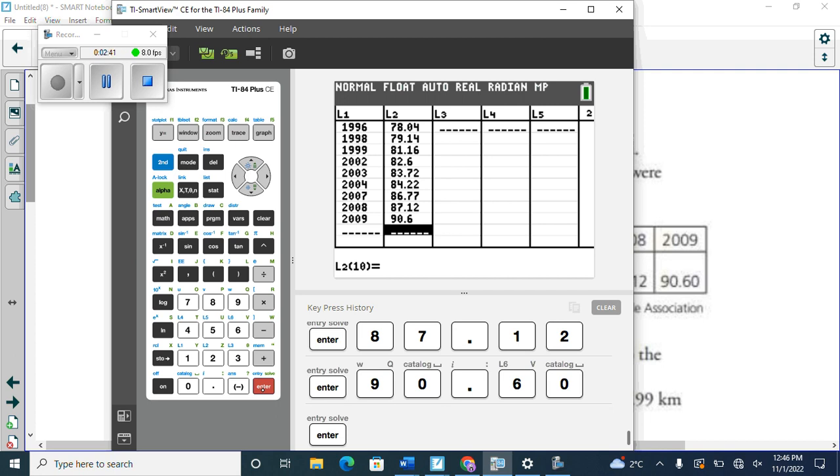You don't have to redo B every single time. Once B is done, B is done. The only time you'll lose the R squared value is if you reset your calculator, then that goes away and you have to redo it. But B is not something you have to do every single time. A and C and D and E you do, but B is like a one-time thing.